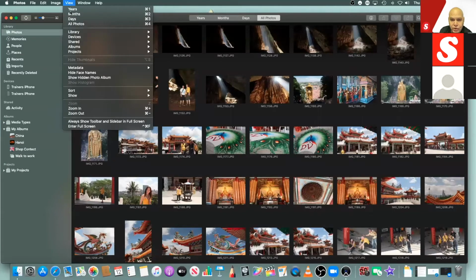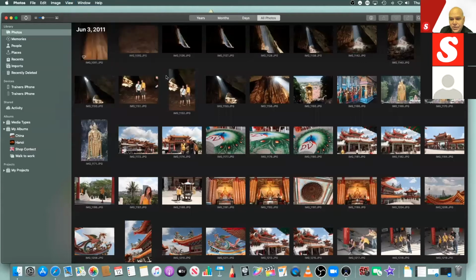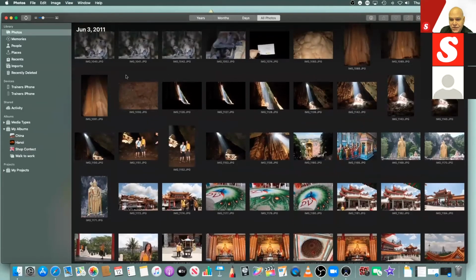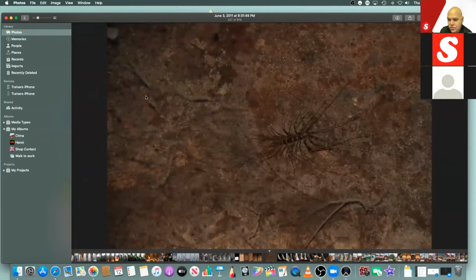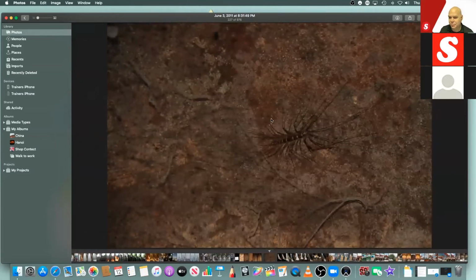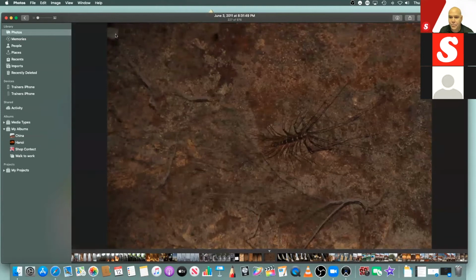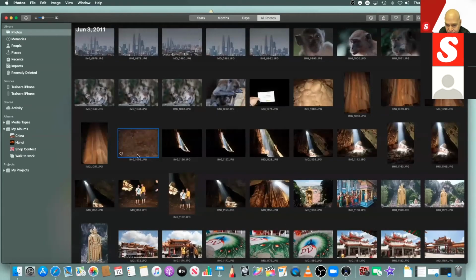If we go further into this and select metadata again, we can go by keywords, whether the photo's been edited, and the like. So you'll see here, if I open up one of these photos now, just like so, ooh, this big creepy crawly bug, lovely. We can zoom back out and actually see the titles listed just underneath it.